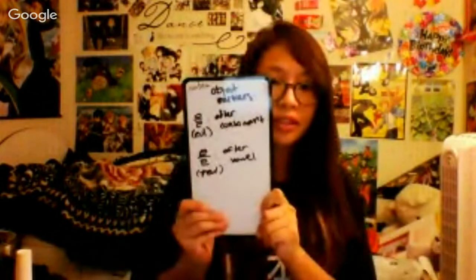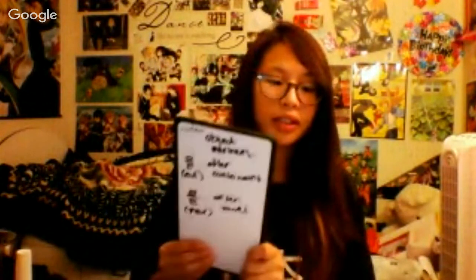So if you guys don't already know, it's also great if you do know this, you kind of just grasp onto it. So one is after a consonant and one is after a vowel. Really this is the part where most people have the most difficulty, trying to see the difference between the object markers and topic markers. Let me just explain what an object marker is first. I just went over which one you put after a consonant and which one after a vowel. It's really just basic.